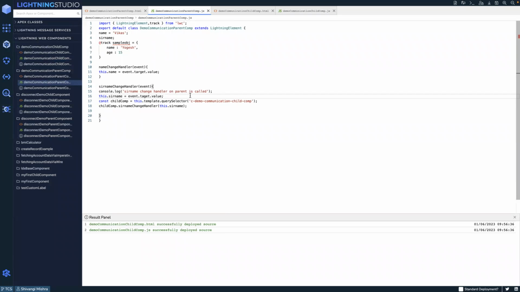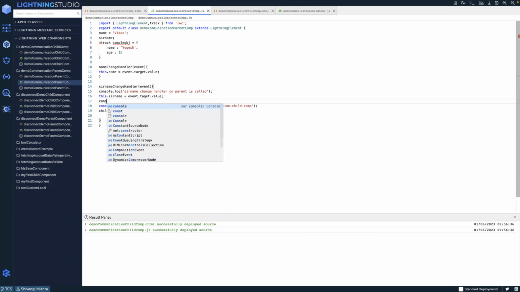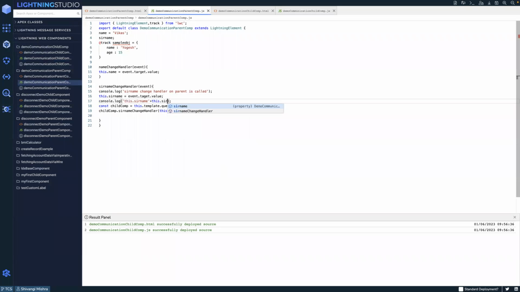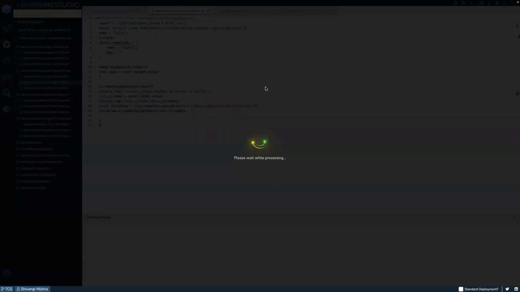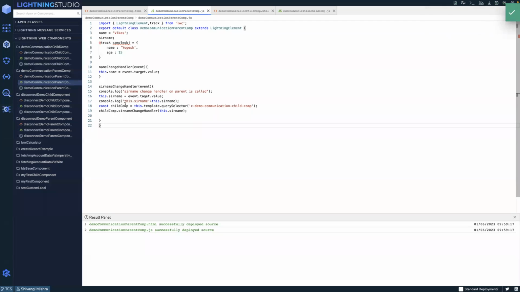Let us see if we are able to get a value here. What else could go wrong?